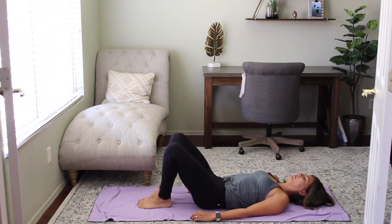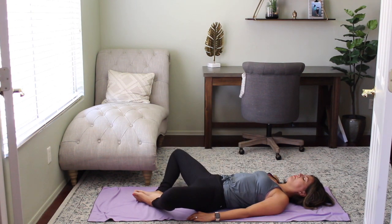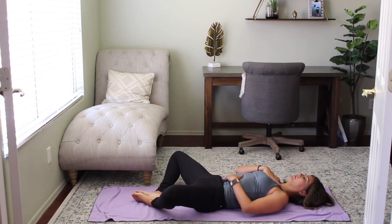Carefully release those feet down. So we're going to take it into an inner thigh stretch. So feet will meet in the center. Let the knees fall open. And from here, we're just going to take our right hand, place it on our heart, left hand on our belly. And I want you to feel the movement of your breath and the beating of your heart working together to bring you oxygen and nutrients.